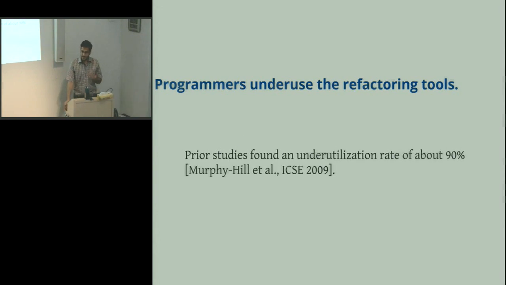So they sampled a few commits and compared them with the Eclipse refactoring history and decided which refactorings had been done using the tool and which ones had been done manually. And it turns out that about 90% of refactorings have been performed manually in spite of the tool support. So this raises the question of why people choose to perform refactoring manually, even though tool support exists for it. And that's what drives our study. We wanted to answer this question.